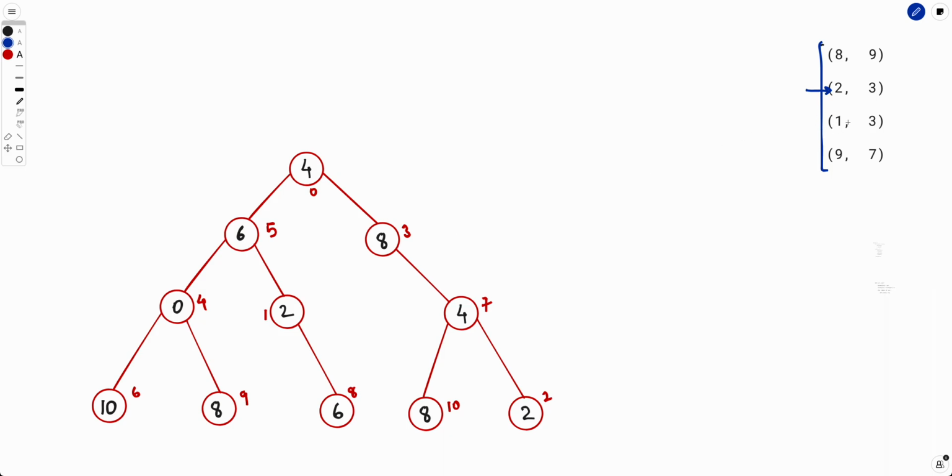So let's take this example, 1 and 3. So 1 is this, right? And 3 is this. So we know the level of 3 is 2 and the level of 1 is 3. So what you will simply do is first bring the higher level node to the common lower level. So you will say, okay, I will first bring this 1 to 5.